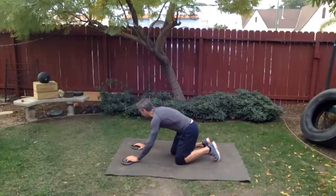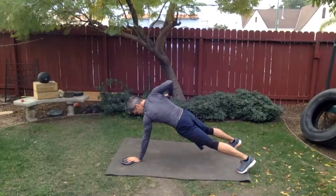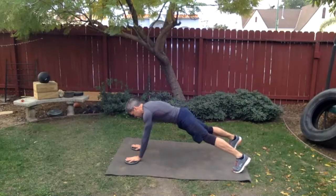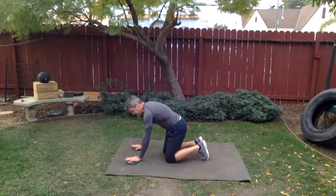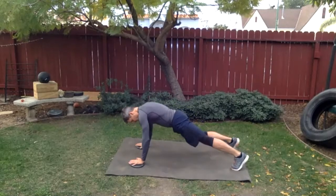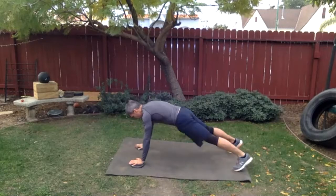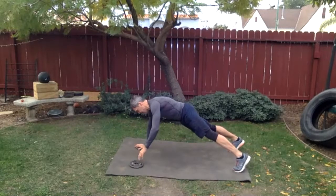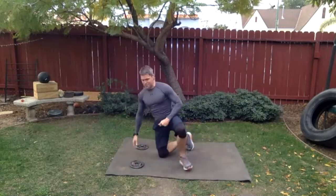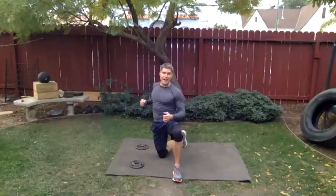Now, my weights are not great for this, but I'm going to do what I can. So here I am, just going to row one side up, place it down, row the other side up, place it down, and repeat. Now, if I'm a tough guy, I can add a push-up in between. So I can go push-up, row one side, row the other side, and repeat, push-up. Row one side, row the other side, and keep going. Keep the body nice and straight. The push-up is optional. We want to get that row, though.